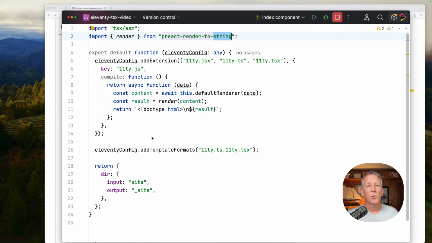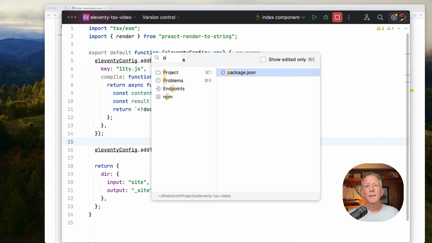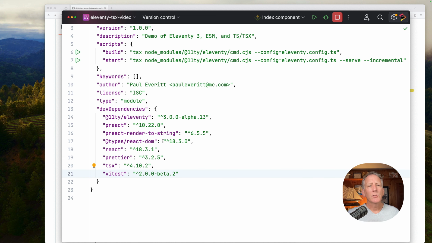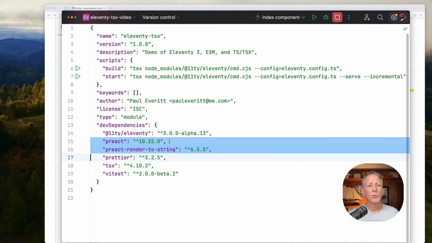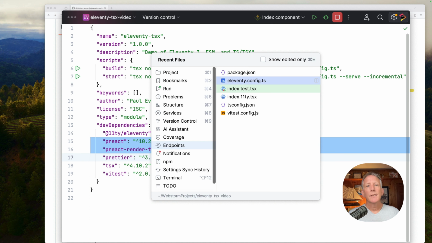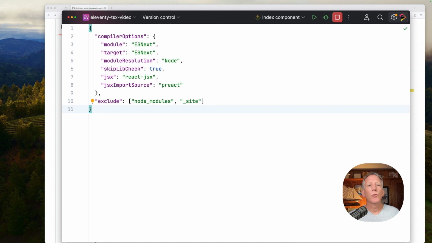Back to the drawing board. We've got this in place. We just saw that you're going to have to install some packages. So in this case, I don't need to look at that. Don't need to look at that. I installed these two packages. They ship with their own types, so I didn't have to install types for it. And then the important one, go wiggle the wires over in the tsconfig file.